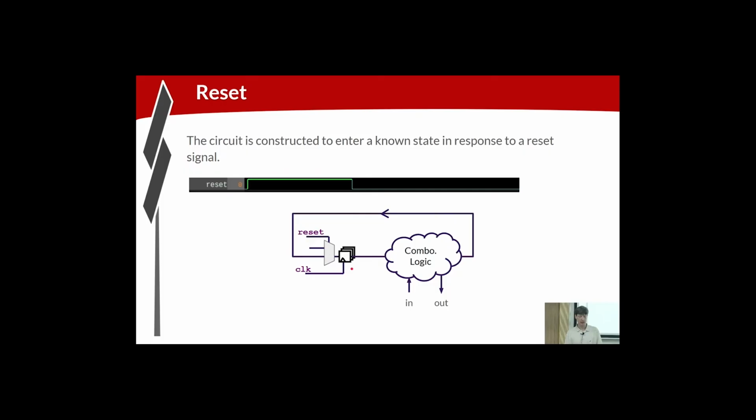Essentially, anywhere there's architectural state, you need to reset that state. Other flip-flops are just carrying values through, and we can rely on this reset window to reset a subset of the states, and then rely on this reset period to propagate those known values to stabilize the rest of the circuit.